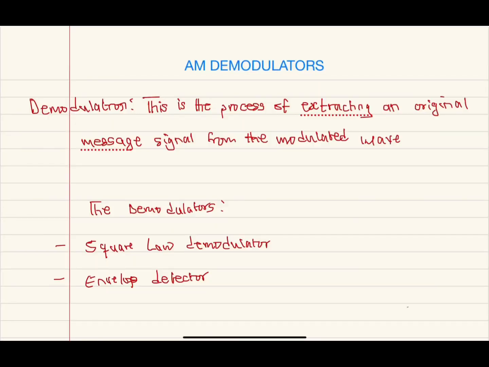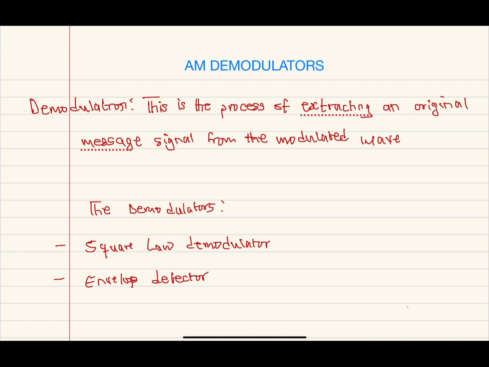Today's tutorial is about demodulation. Since in my previous tutorial we have been able to talk about modulation, and we were able to generate the general EM wave modulation by using the various techniques, which is the square law method and the switching characteristics of diode, or the switching method. From there, we were able to expand it by using trigonometric identities to simplify, and we came up with the various components of the individual EM wave. And today we are going to talk about demodulation.